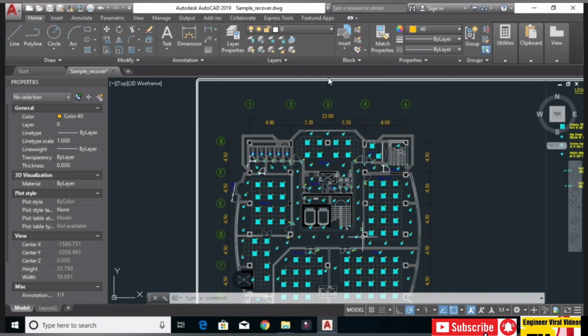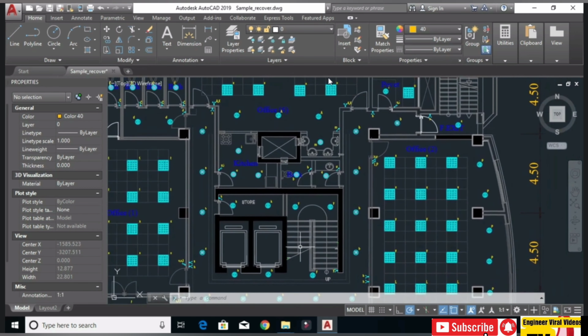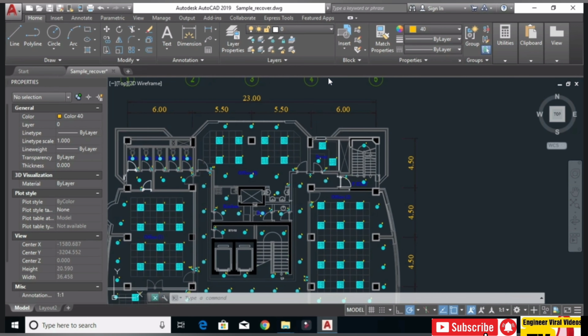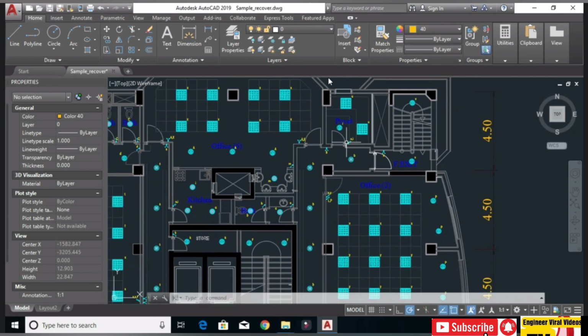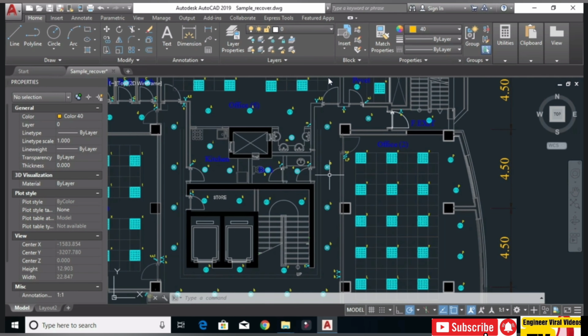Because if the wires from the distribution panel to the last luminaire are more than 25 meters, a voltage drop will occur in these wires.